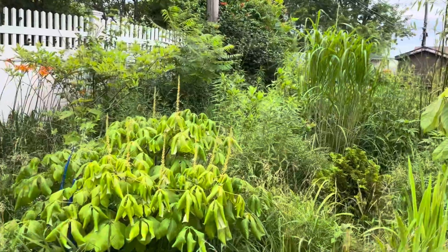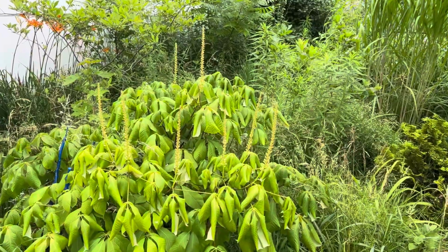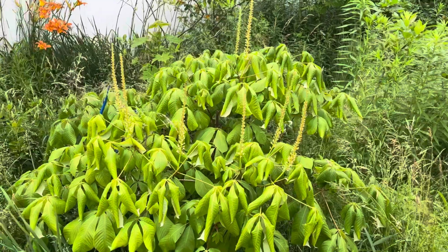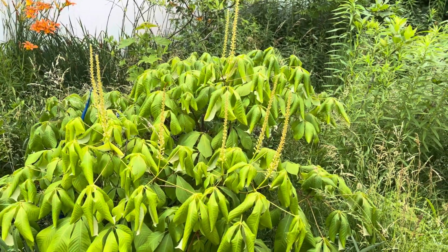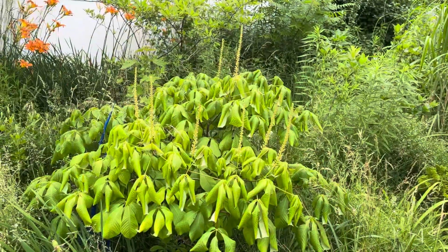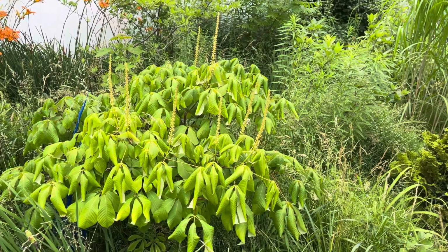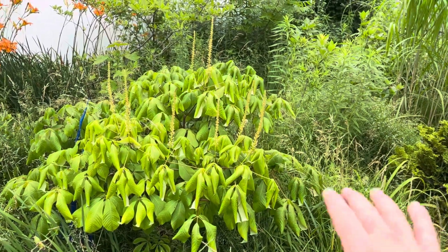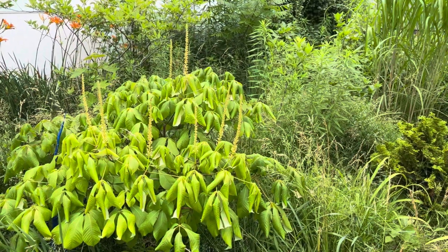There's a ton of native plants that I've planted, like this bottle brush buckeye, which is a great example. It looks kind of like it's wilted. I've definitely watered it a couple days ago and after the windstorm as well. By the way guys, when I say I water, the way that I like to water personally is I flood irrigate. I wait until plants are dry or telling me that they need water, and then I will just absolutely soak the area, have it be totally pooled up with water. And then I let them dry out again.